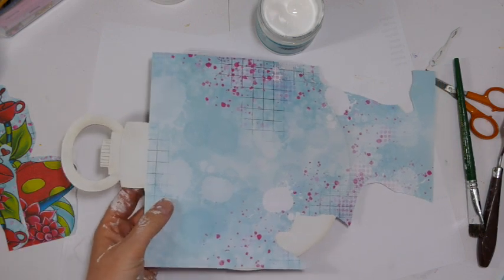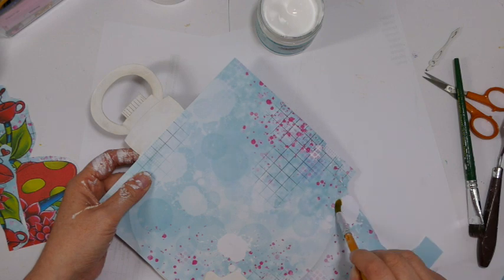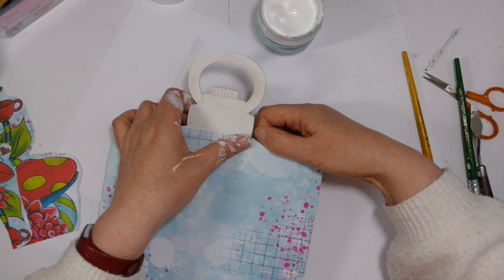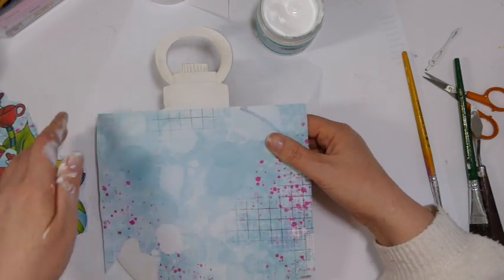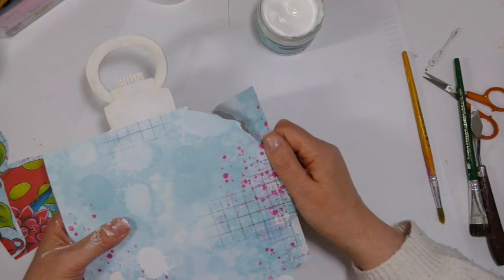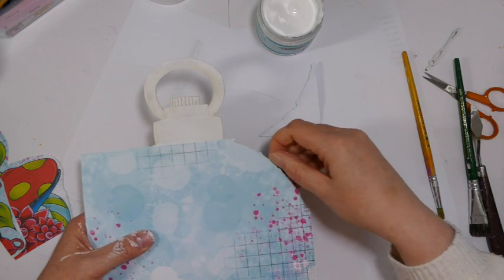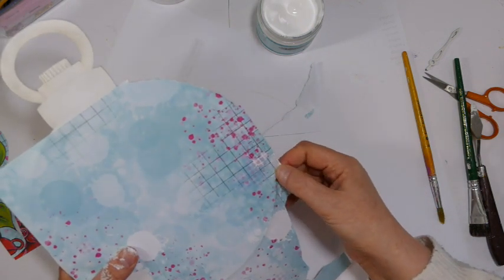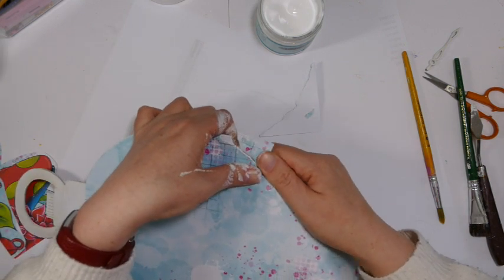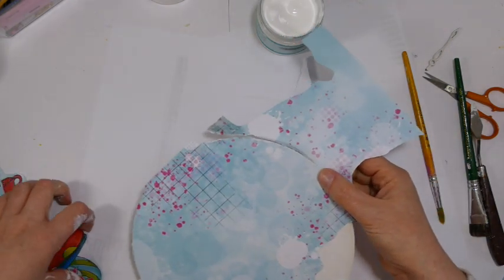I'm just going to grab a little bit of water, and I'm just going to run around the edge of that, and then hopefully that should just be enough for me to come round and pull that off. I will need to go find my sandpaper to make it nice and neat, because it will give it a neater finish, but it's just going to allow me to tear that off to just the right size. And we do have the clock part going on top of it as well. See, it's coming off nice and easy.